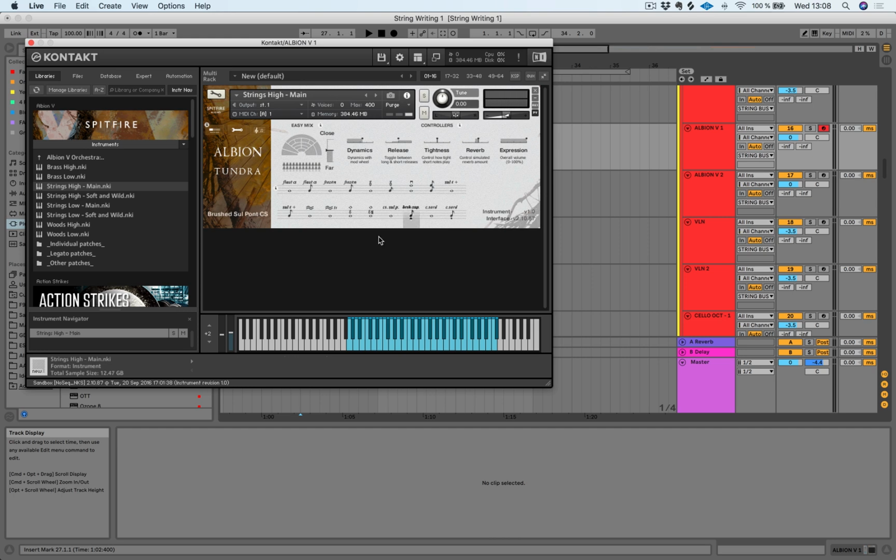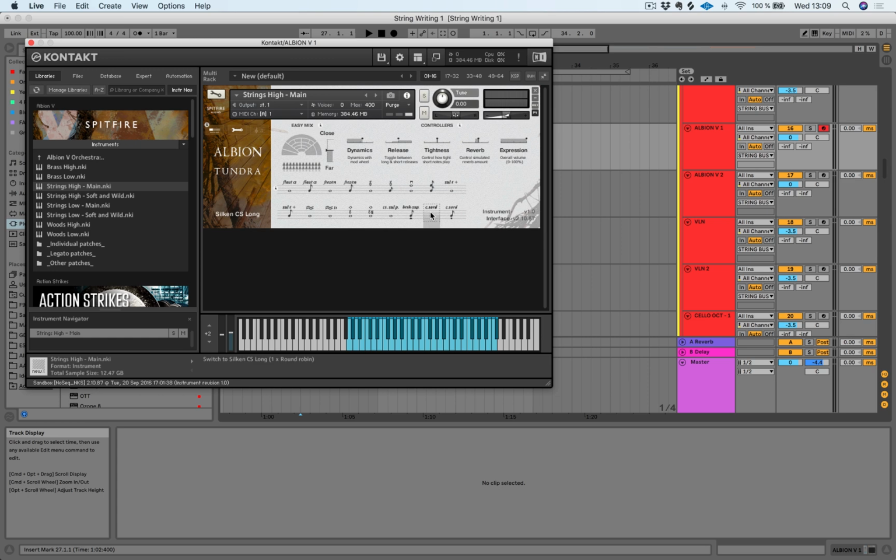Or we have these brushed sul ponticello articulations. This is playing very close to the bridge and giving a way more raspy, harsh texture, which can be really good for more tense scenarios or even trailers, for example, or an action scene.